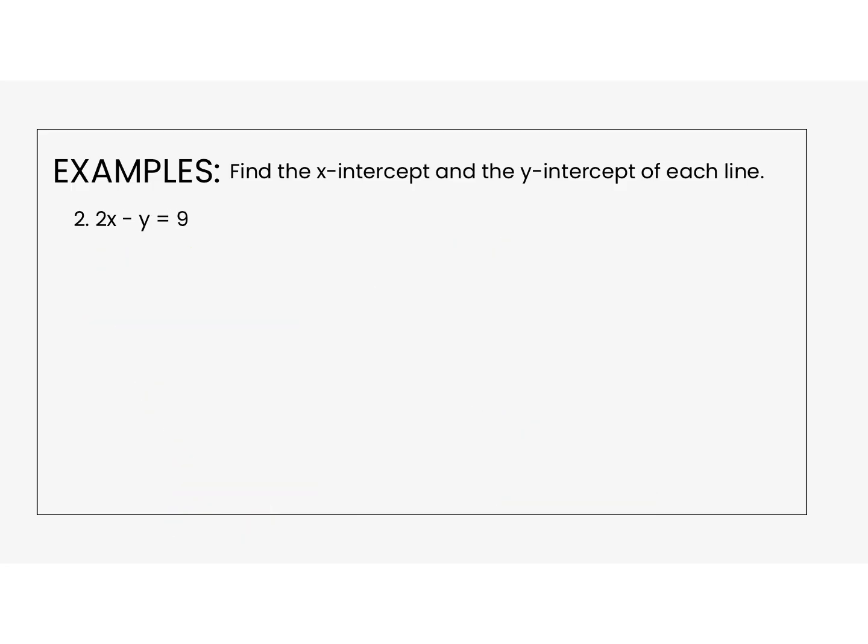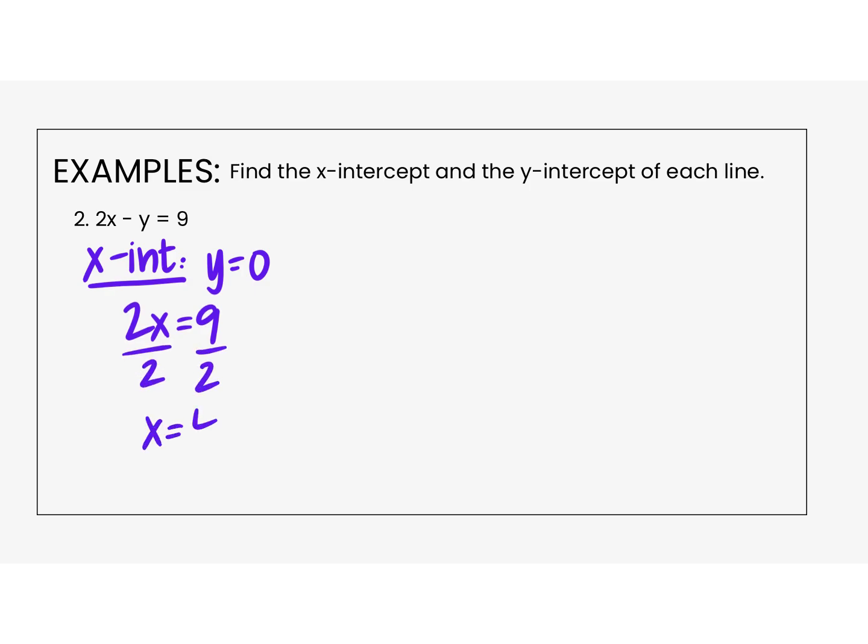Let's look at another example. I'm going to do the same thing. I'm going to start with the x-intercept, which means y equals 0. And sometimes what you'll notice is that when I know that y equals 0, I can kind of just forget that term's there, because again, if it's 0, it's not affecting the equation. So I'm going to do 2x equals 9. Divide both sides by 2. So x is 9 over 2, which is 4.5. If we were finding the slope, we would want to leave this as an improper fraction, but since we're going to graph this, we want a number that we can recognize more easily, which is 4.5. So that point would be x is 4.5, y is 0.